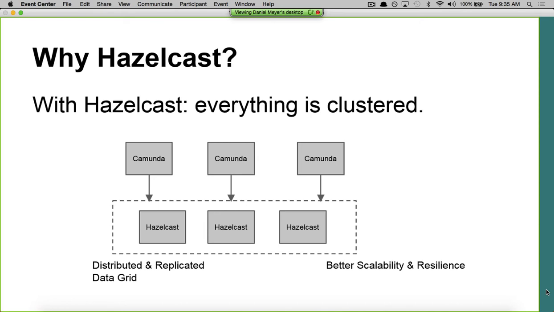And when you do that, you also realize that it's not that big a challenge because it's really easy to set up and use like this. And this is what attracted us to using Hazelcast with our process engine, and that's also why we did this prototype and developed a persistence layer for Hazelcast with Camunda.